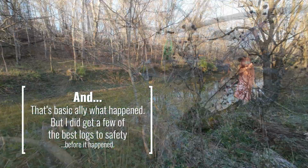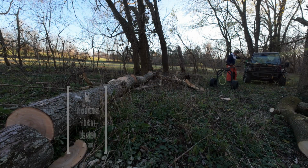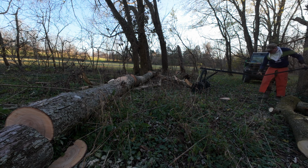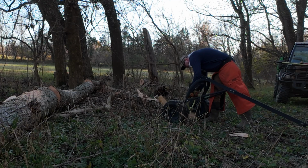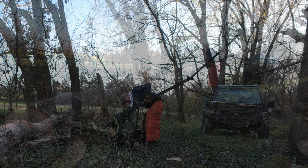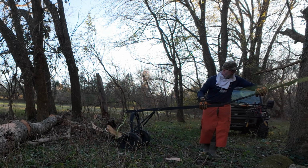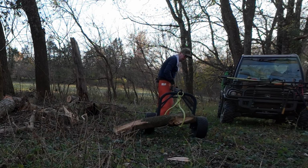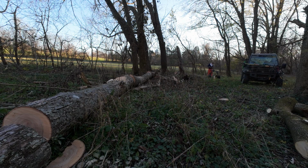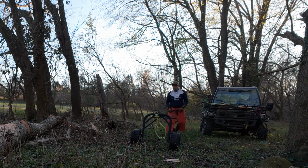Possible, hopefully not. I love this creek right as the sun's setting. The sunlight is so pretty on it. So this is how it works. Got two sets of handles here, but really you just position and get over one end of the log. Then just gotta get this kind of ready to drop or fall. And as soon as that is on each side of the log far enough, the weight of the log just grabs it. And now I can get this log on out of here. All right, where do I want it though? This will do. I don't get this out a whole lot, but boy, when you need it, it's nice.